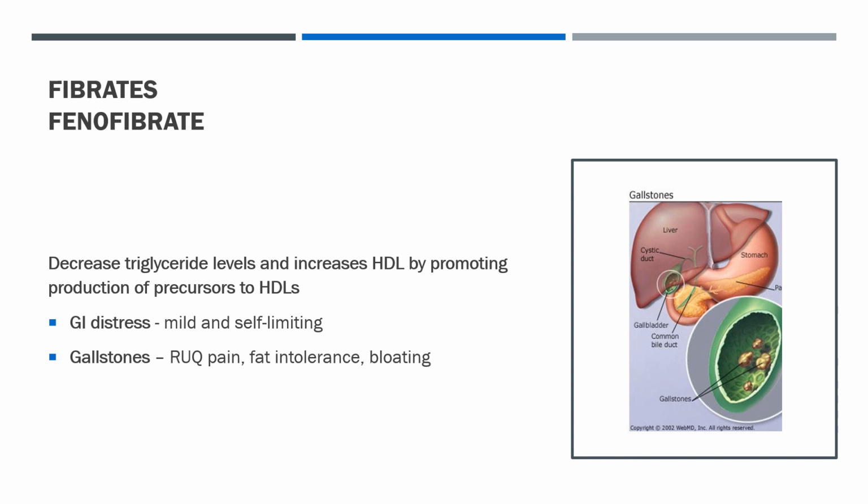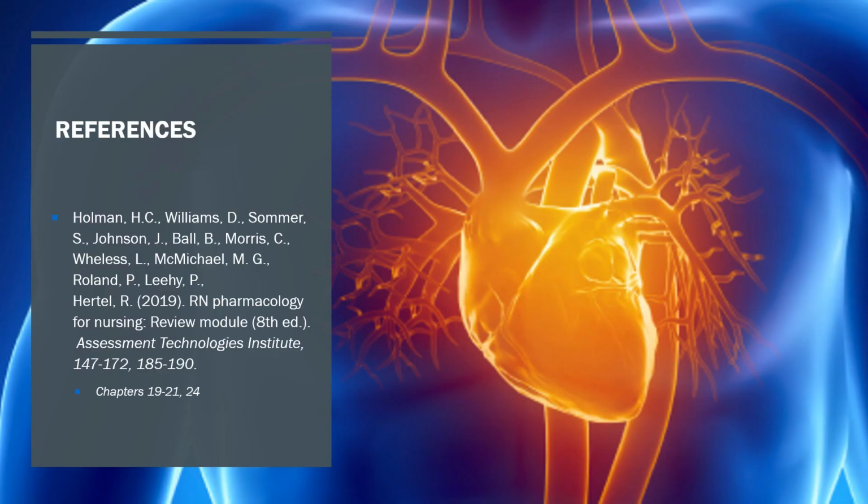This can also have symptoms of fat intolerance. So if they eat a really fatty meal, an oily meal, they'll have bloating, gas, pain. That right upper quadrant pain is triggered shortly after they have eaten one of those high-fat meals. And it's usually gallstones in the gallbladder or in the duct, occluding the gallbladder from functioning.